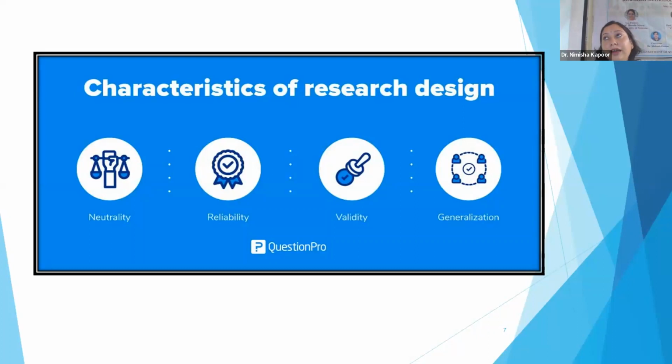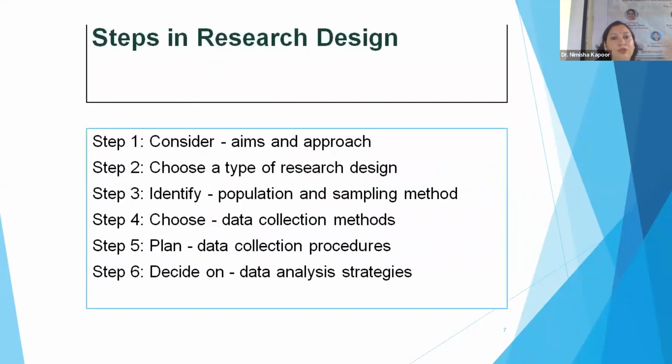I will talk about reliability and validity a little later. Again, you might have heard about it yesterday, but I will do that again. So these are the four basic characteristics of research design. If you want me to talk about it, please stop me and ask me to do it.